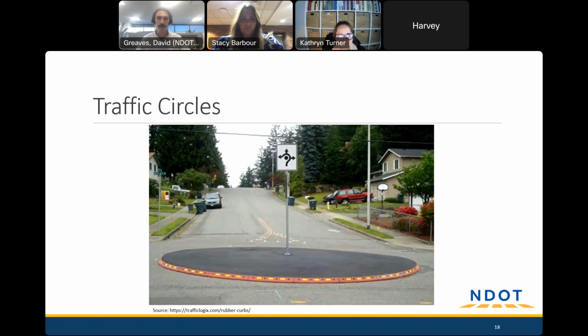And lastly, we have traffic circles. These basically work the same way as bulb outs, but narrowing from the inside out instead of the outside in. I will say, in order to install these without impeding those larger emergency vehicles, we need intersections that are pretty massive. We're happy to take a look at any of them, but just based on my initial review of what we have in McFerrin Park, these would maybe be a challenge to fit in properly. But it's definitely something we're happy to investigate further if there is anyone who's enthusiastic about these.